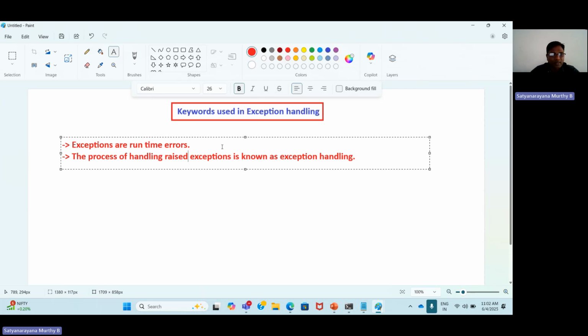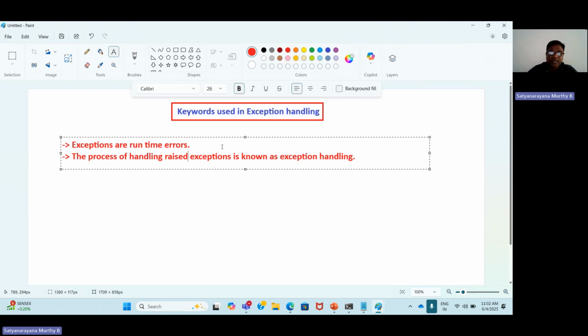We have also seen various runtime errors. Division by zero is one type of runtime error. The second one is array index out of bounds. Sometimes the index of the array may be out of its limits, that is, if the index exceeds its upper limit, an exception is raised, known as the array index out of bounds exception.